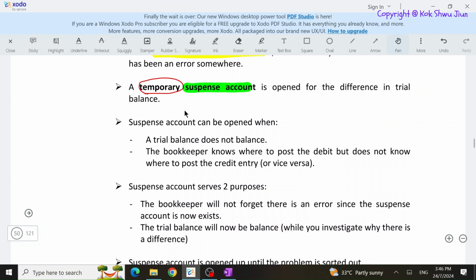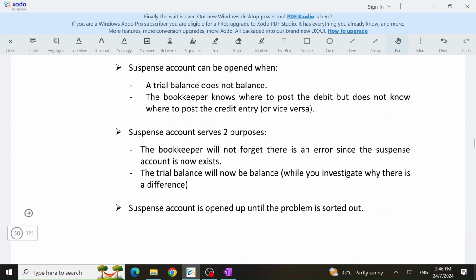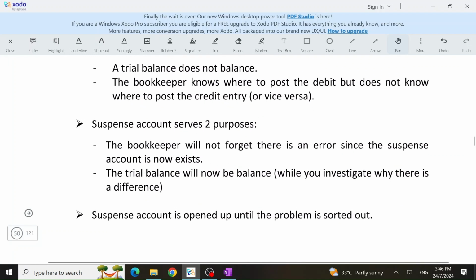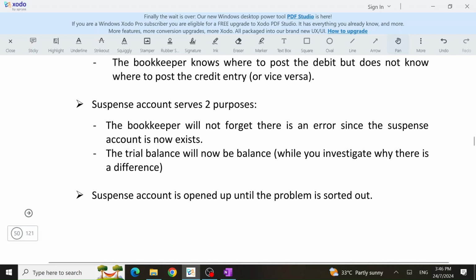So this is where we use suspense account to temporarily park the unknown amount, right? But the next day or the next 2 days, you may have to ask around. Okay, so this payment yang kita receive ni dari siapa? You may have to discuss with your colleague or maybe your superior or manager to find out what the payment received was actually for, right? Once you know it, you have to make sure you put it under the correct account, right? Because suspense account tu temporary only, right? Account sementara sahaja.